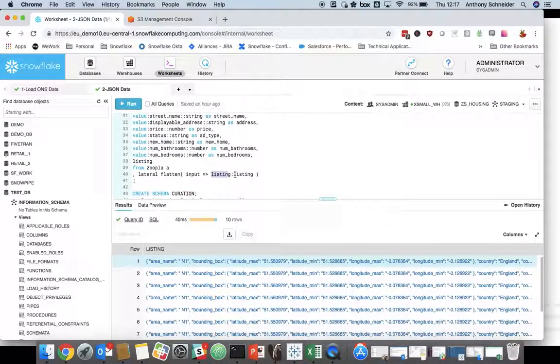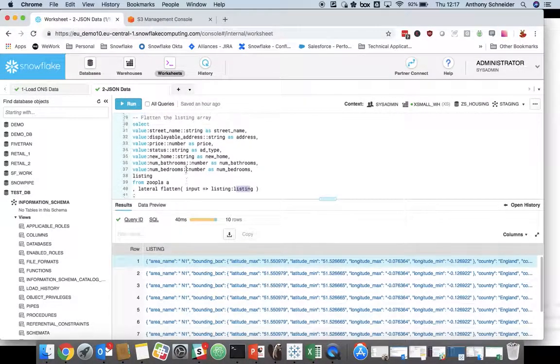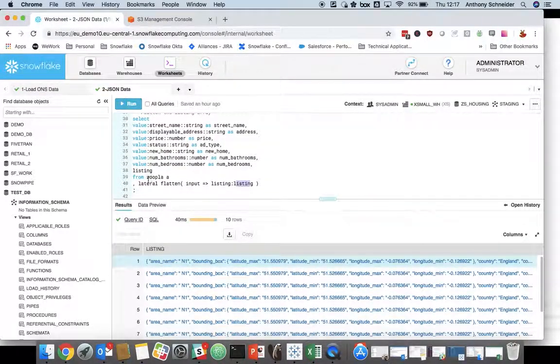So you have the column and then the array within that column that we want to flatten out. As we flatten that out, it's going to create multiple records for each of those listings. Then within the listing, there were a few fields in there: street name, the displayable address, the number of bathrooms, the number of bedrooms. Again, we're just getting the value, the tag name, and then casting it as a type.